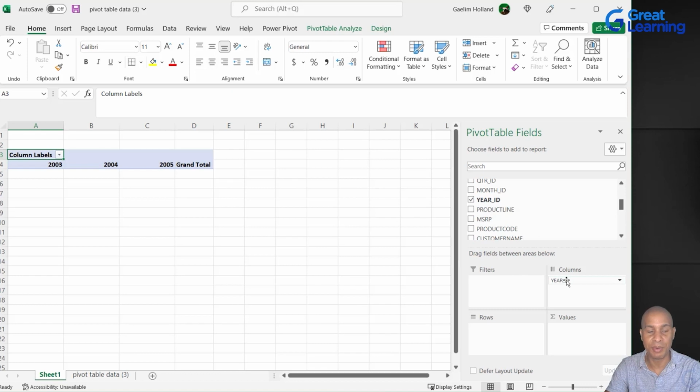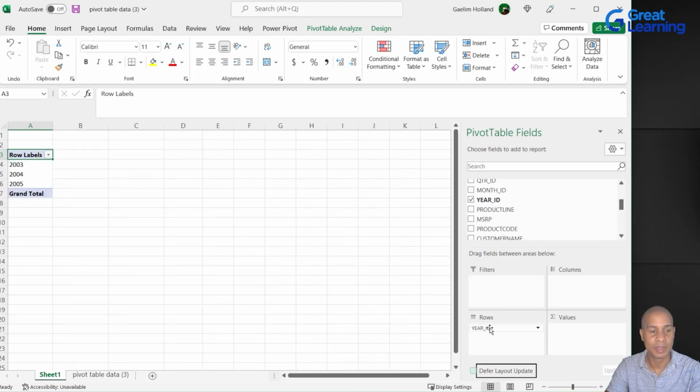I can also pull this into rows to have years by row. So it's up to you how you want to visualize your data. So let's leave this at the row.